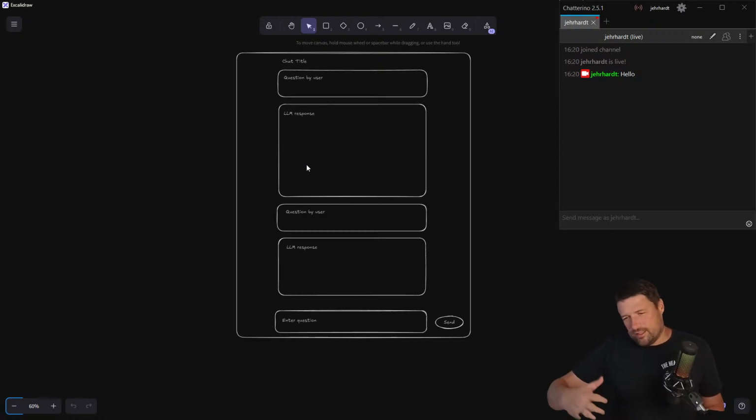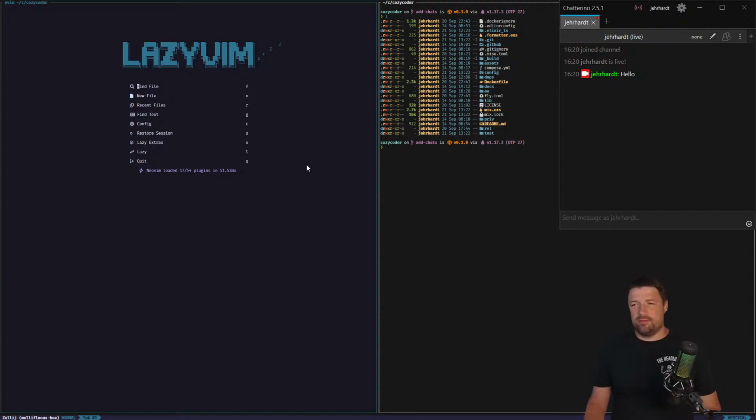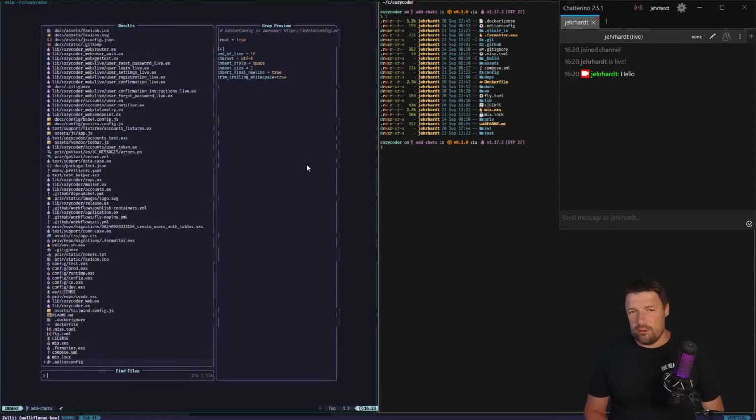And of course, we will also have a list of chats, because otherwise this doesn't make much sense. That's of course the case. But yeah, that's the plan to build this. And we do this with Phoenix LiveView, because Phoenix LiveView is actually pretty cool for exactly building stuff like this. So let's dive directly into it. So first, few words about the project. It's a Phoenix project, obviously, and I've generated also the authentication for it.